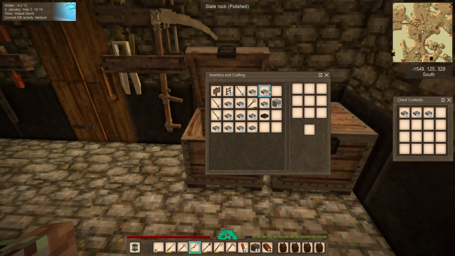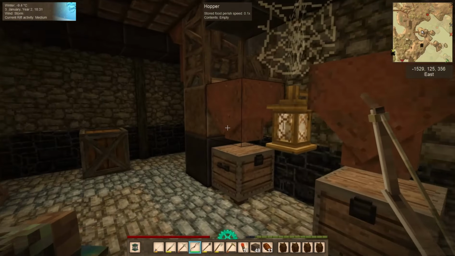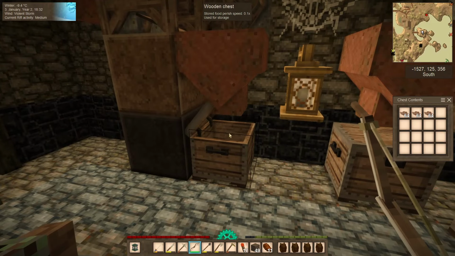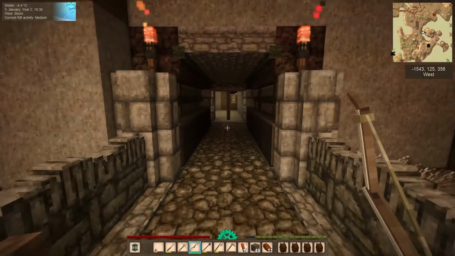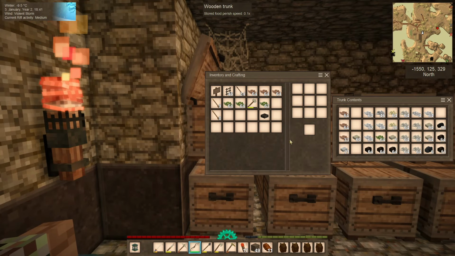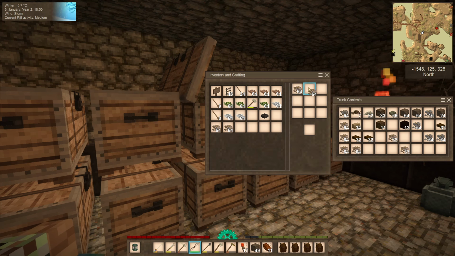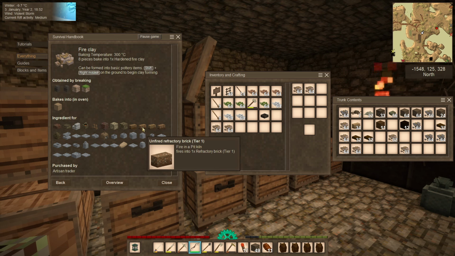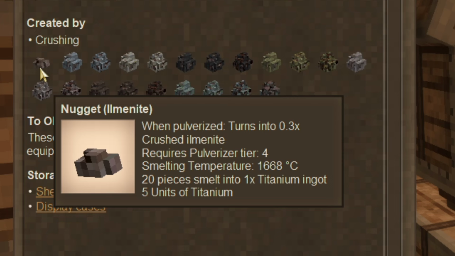So, of course, I end up with way too much granite stone. And I got a couple of granite rocks over here that I can eventually polish. So, first things first, let's stop this thing. Totally went through the bauxite as if it was nothing. And let's grab the other components that we need. And four stacks of these. I think I'm going to need a lot more than that. So the best that I can do right now is refractory bricks tier 2. For tier 3, I would also need some ilmenite, which I do not have. Ilmenite is technically titanium, and I don't have any.